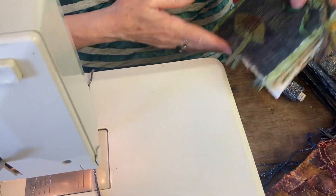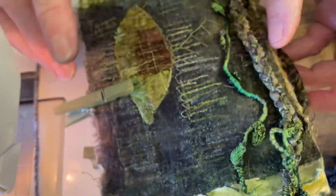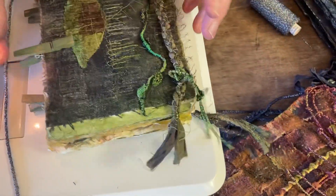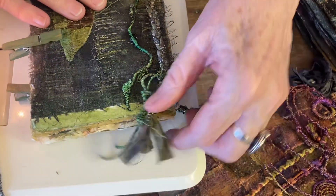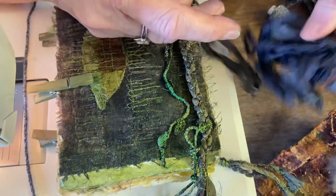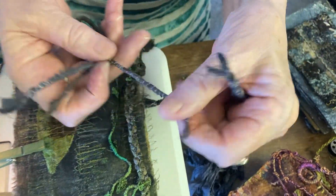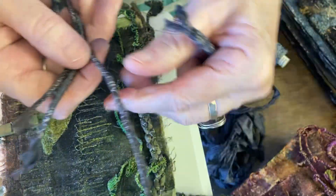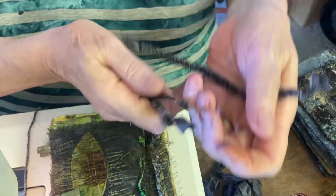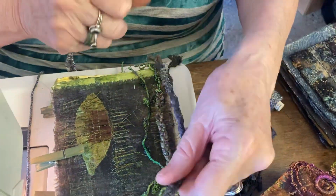Some people may recall that my cords — I use them to attach my little books together so that the cord runs right through. I have two sorts of cords. This is one cord where I've used sari ribbon, and I've twisted each one, stitched on it — machine-wrapped stitched — and then I've plaited them. I always like plaiting things, so that's it, and it'll be all ready. I think that's what I'll use to go down the side.